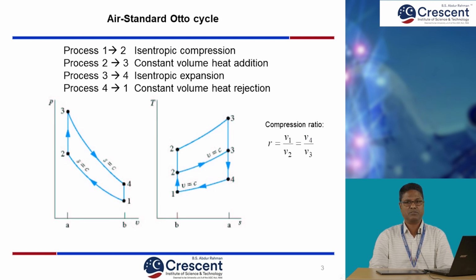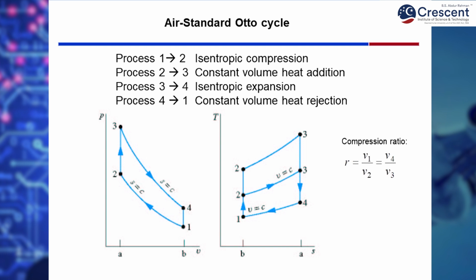So, the Otto cycle has to give a net work output. Obviously, when you are looking for a work output, there should be an energy input. So, here fuel energy is taken as an input, which when burned gives heat energy. Heat energy will be converted into work output. In the thermodynamic cycle analysis, air standard cycle analysis, we have the Otto cycle, where we have essentially 4 processes. Process 1 to 2 is an isentropic compression, and 2 to 3 is a heat addition process, which happens at constant volume. Process 3 to 4 is an isentropic expansion again, and 4 to 1 is a constant volume heat rejection.